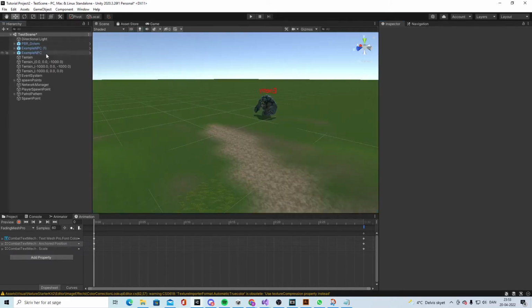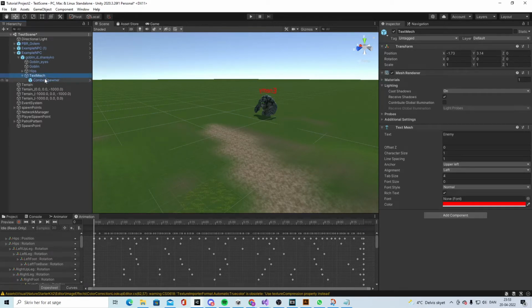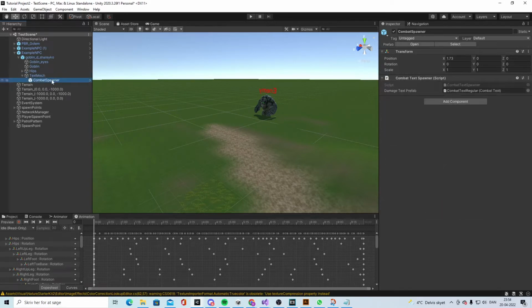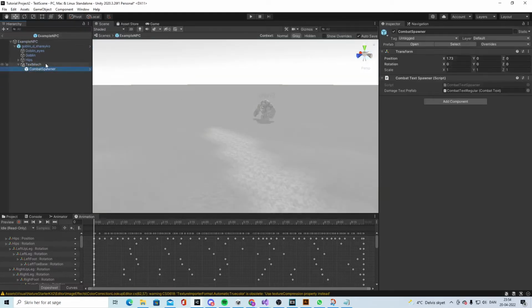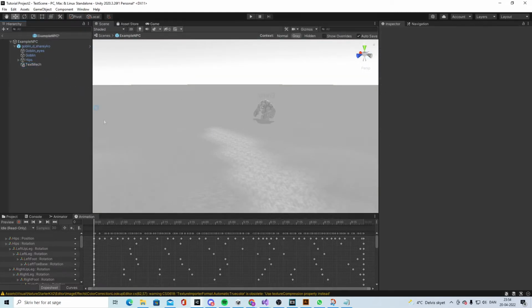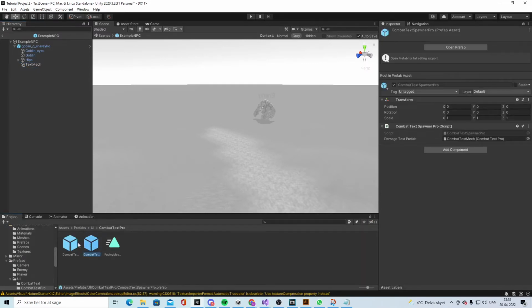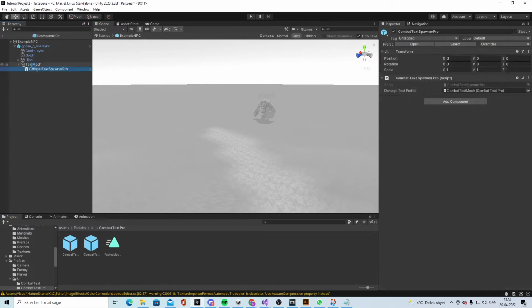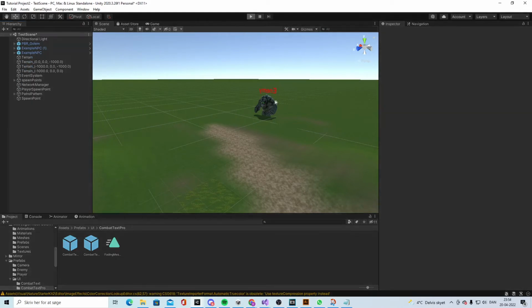And then let's delete this. Oh yeah, this deletes this spawner here. And instead let's add the new one, the Pro one. And see, that was on the goblins. And test it out.